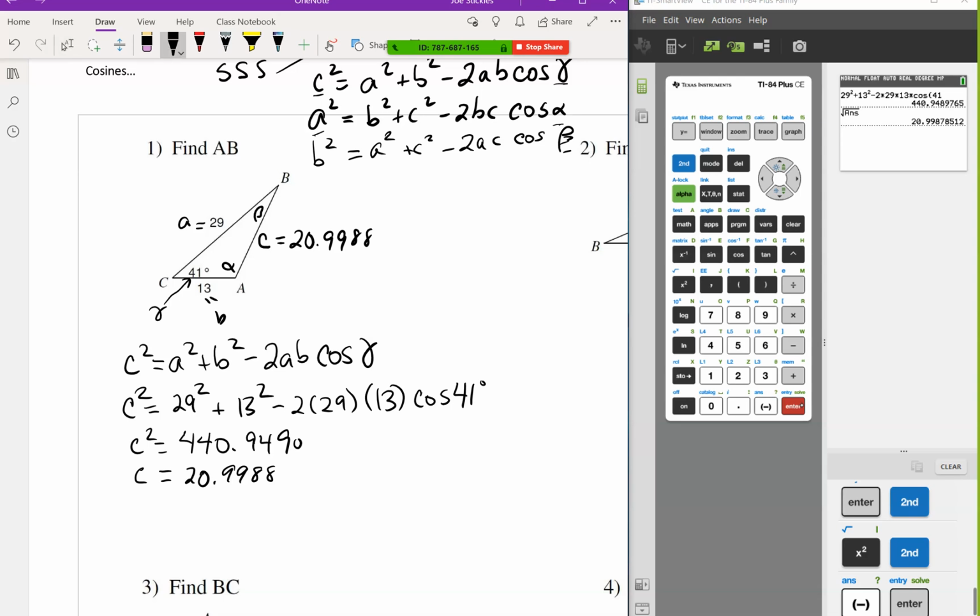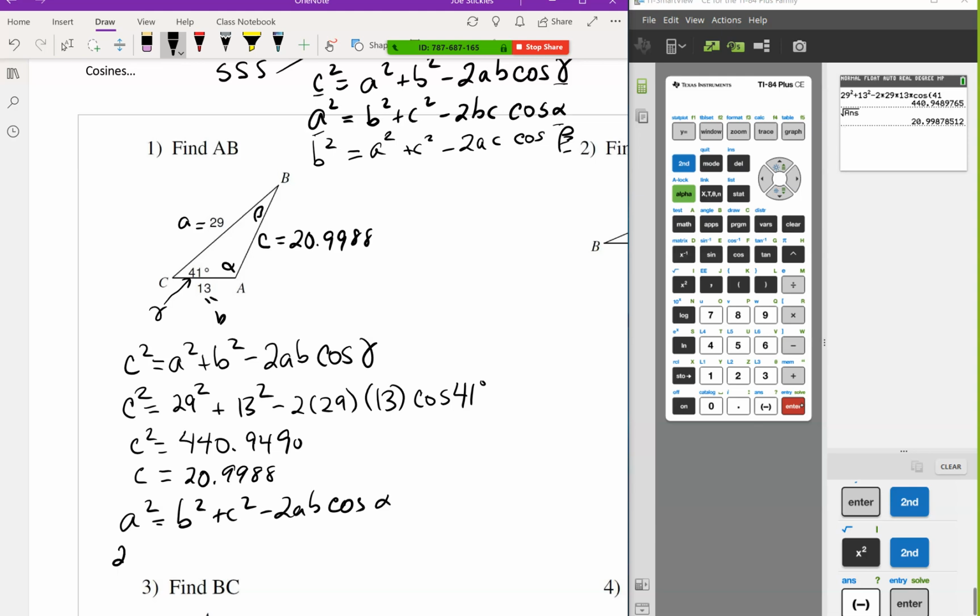So if I want to do alpha, we can use law of sines or law of cosines to do that. It doesn't matter. Let's do it with the law of cosines, just so that we get a little bit more practice with it, because we did law of sines last time. So if we wanted to do law of cosines with this one, we want to figure out the alpha. The formula with the alpha in it for law of cosines has the A on the left-hand side. So we would have A squared equals B squared minus 2AB cosine of alpha.